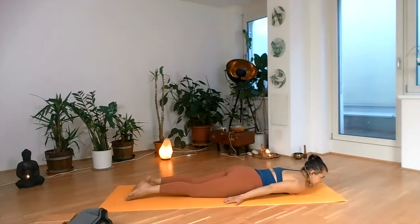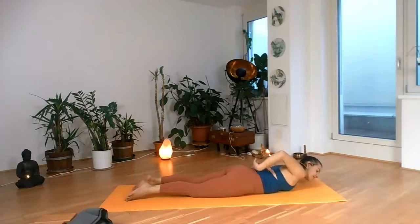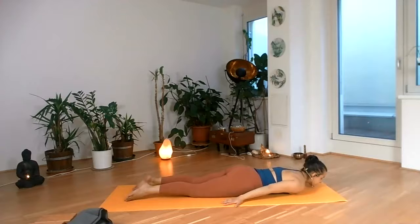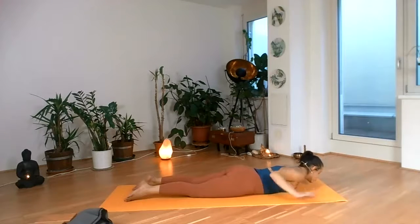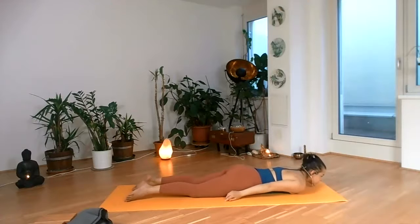This pose has a very good effect on the vagus nerve, which comes from the head and goes through the neck and down, innervating the internal organs. This posture is kind of a stimulation for this nerve, so we can calm down the whole nervous system. Besides, this is releasing tension from the muscles at the beginning of the neck, so where we have the first and the second vertebra. This is where we were supposed to have the most mobility, but sometimes due to muscle imbalance, then we have this muscle stiff, and this could even result in a headache.